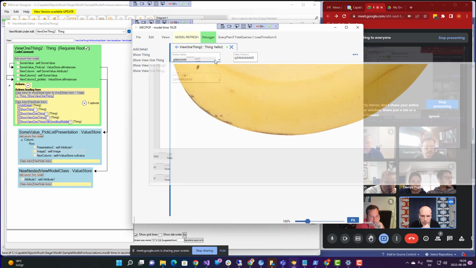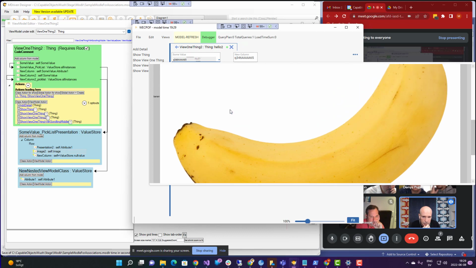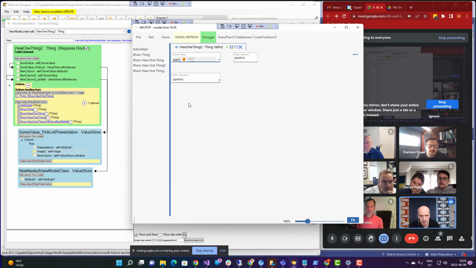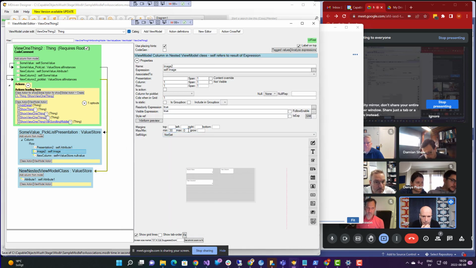How would that be? Well, the banana is quite big, but still it would be okay, and the orange is like that. So since there's no limitation anyway in the UI, this is the effect. And since there's no limitation, currently this is limited because it's within a fixed box. Since there are no limitations, we need to be able to set the max and minimum on each column in the end. So that's why we had to introduce that.